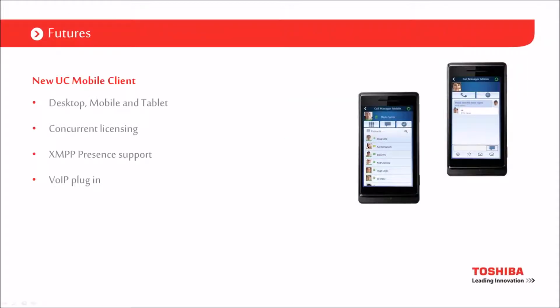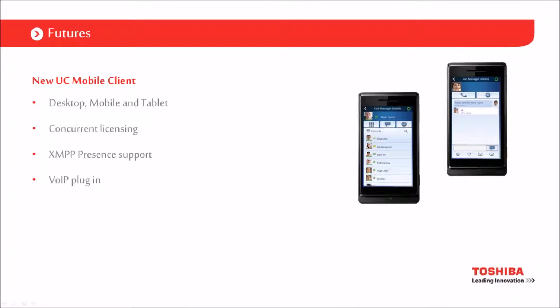Just to give you a flavour of what's coming in the future, because there's a couple of things we're going to add to that as well, which might be of interest. The first of all is, I've shown you Call Manager as it is at the moment. Call Manager is going to mutate or migrate or evolve over the next couple of months into a new product called UC Mobile. And you're getting the first views here of what UC Mobile looks like.